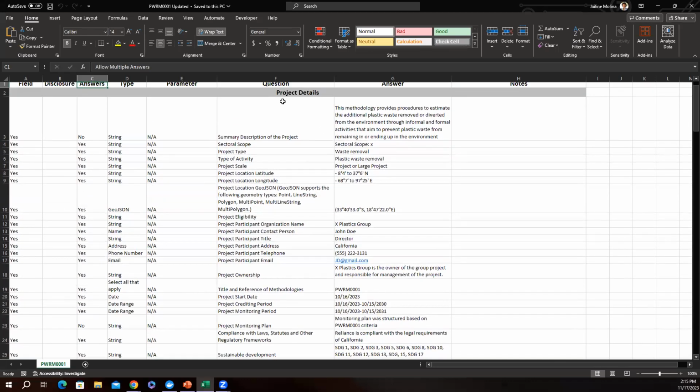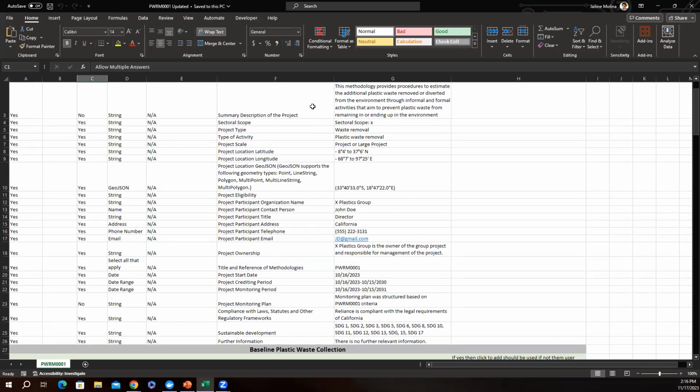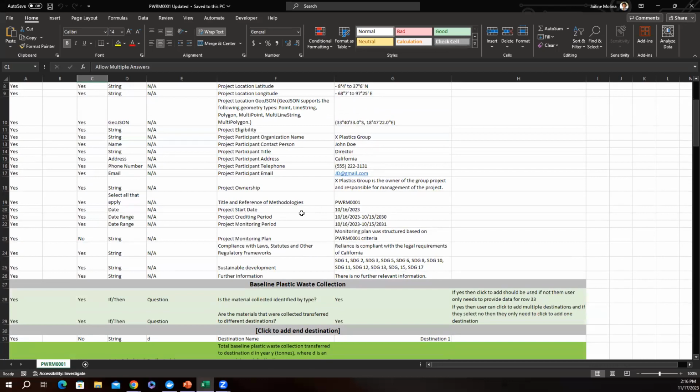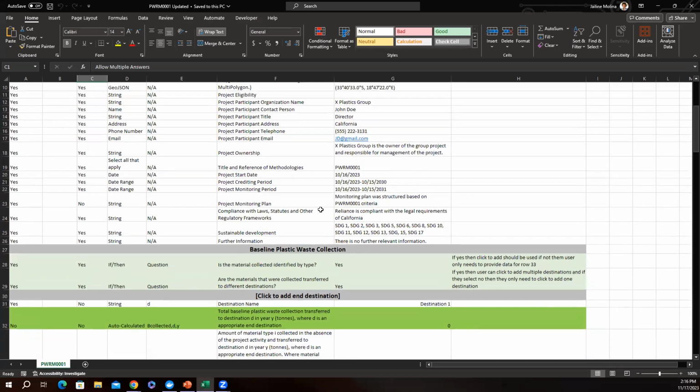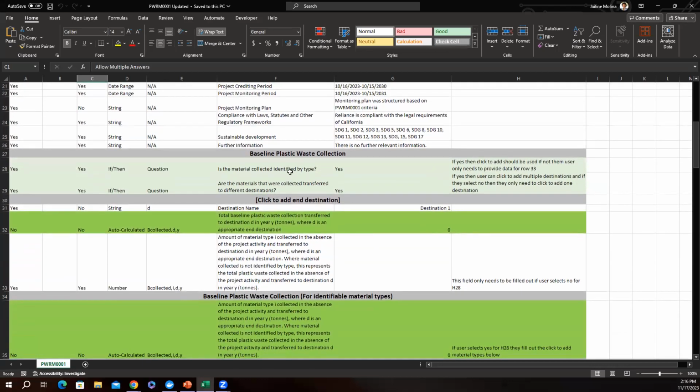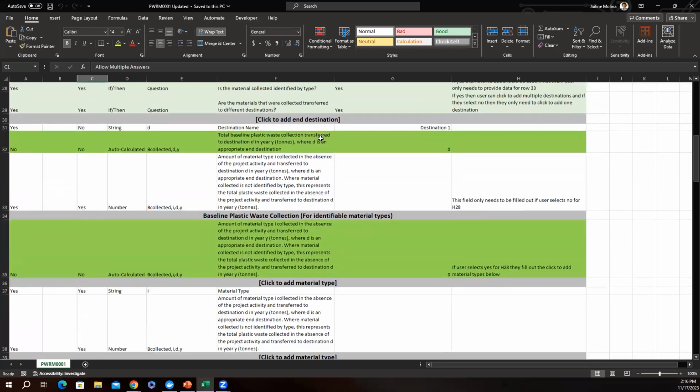So we always start off as well with the project details. This is all the information that will be needed about the person or organization that's conducting this project, as well as the location and information about the project itself. Then we have the baseline plastic waste collection that we saw in that slide.